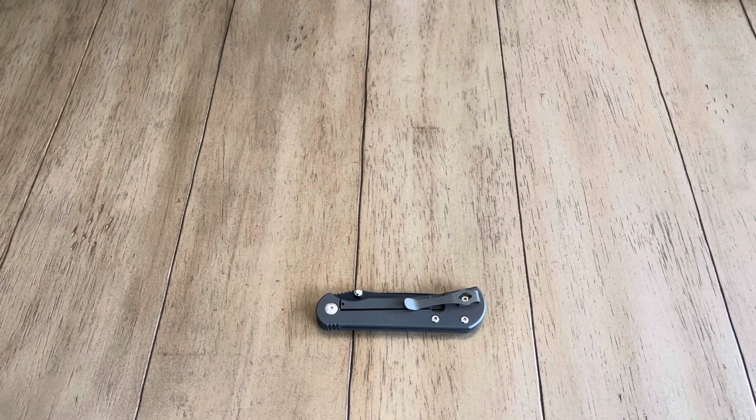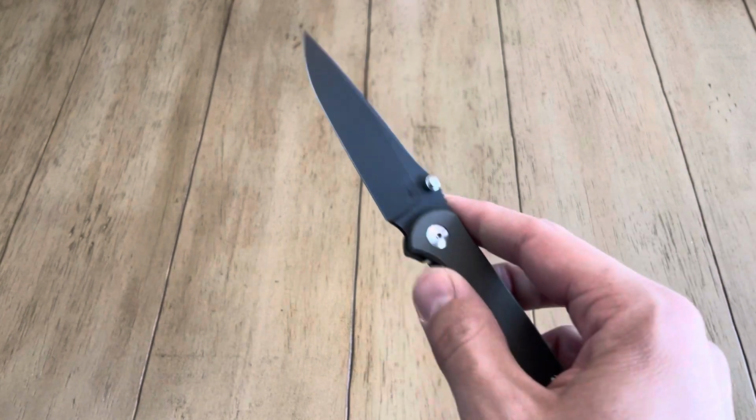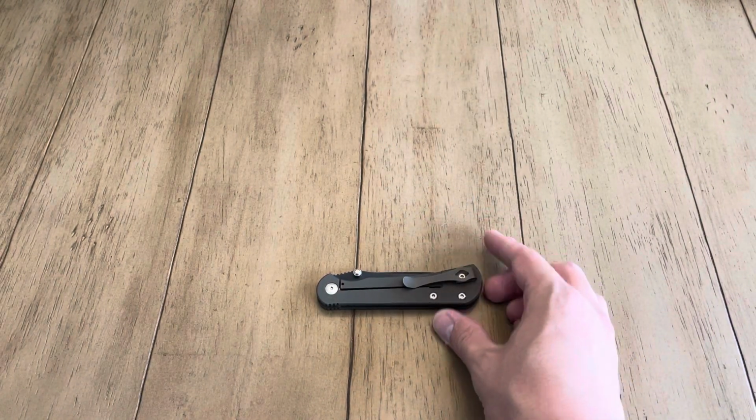I don't know why every maker doesn't make their pivots D-shaped or do what Civivi does and put a little raised bump under the receiving end of the screw, so it doesn't rotate when you tighten the pivot down. Don't know why more makers don't do that. I think every single maker should. It wouldn't be that expensive, especially for something like this. This knife was $300, so it should definitely be done here.